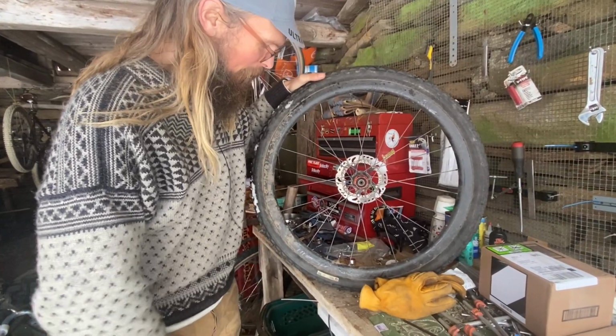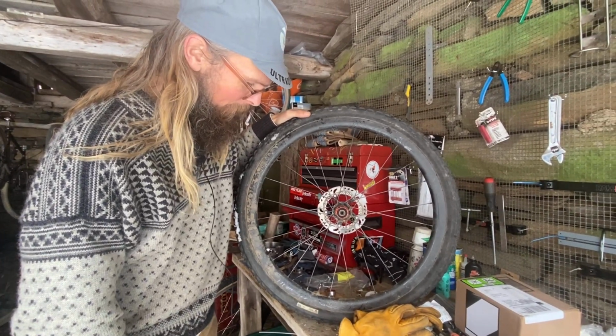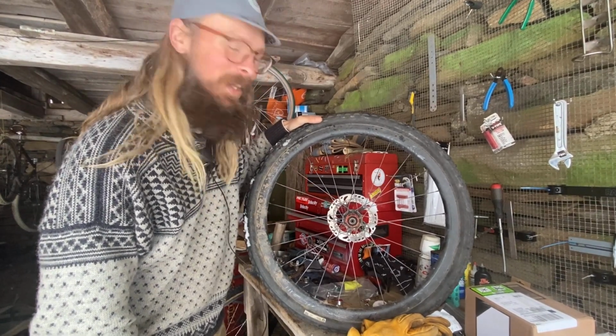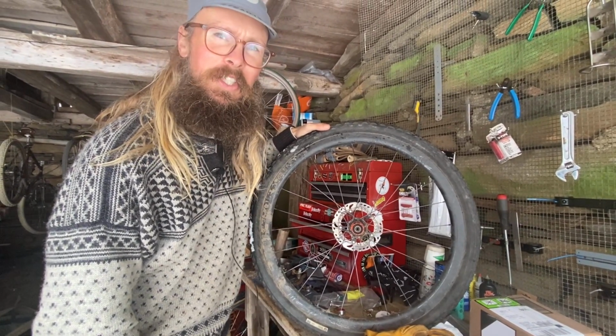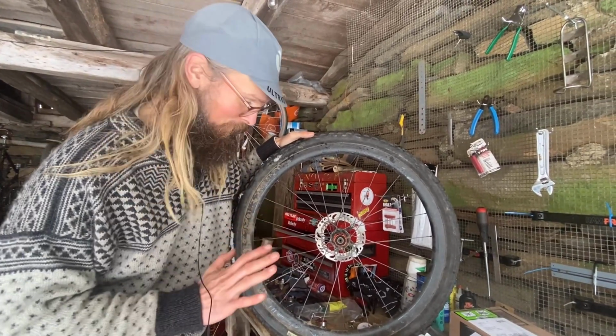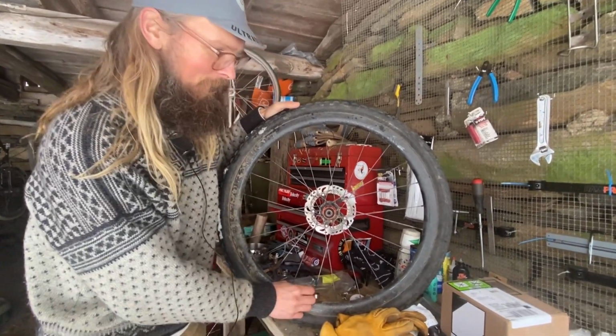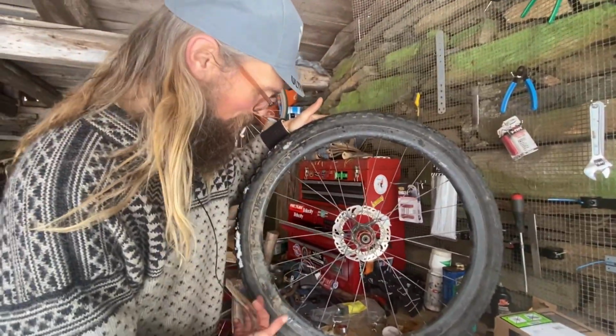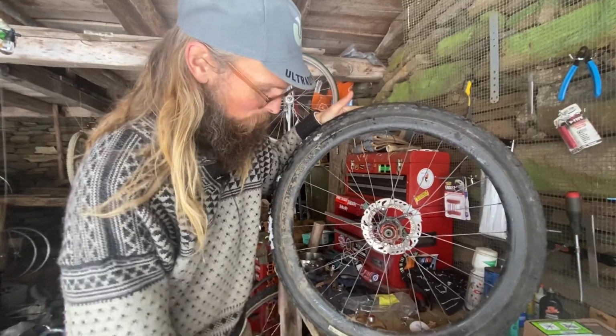This tire and wheel combo has been set up for well over a year. Chances are any sealant that's left inside there is just dust. Has become one with the sidewall. So while it's not losing air by any means, being a Robusto casing and a high quality rim. Now say that it was losing air.